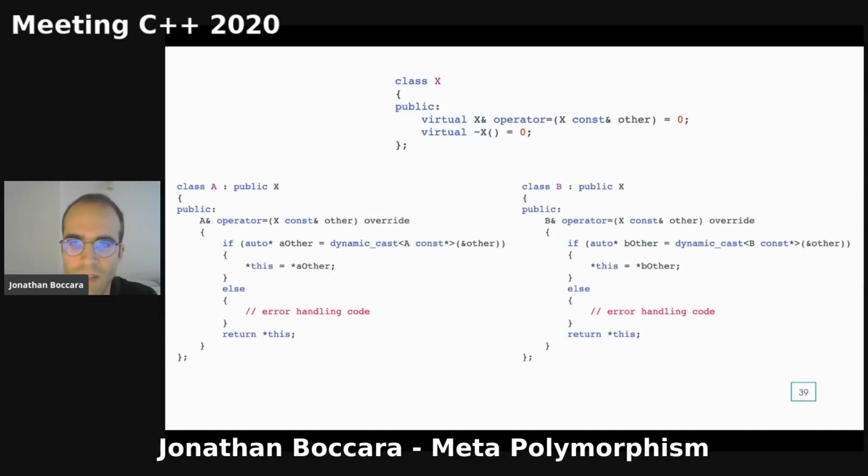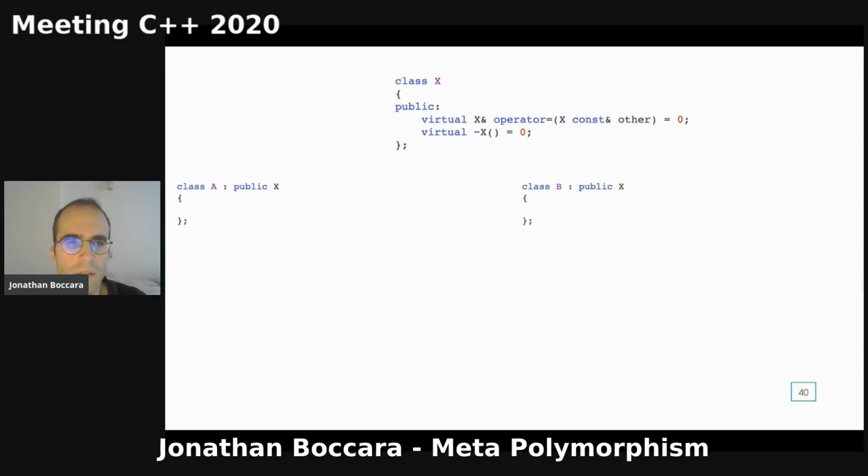This is disgusting. So what can we do to make this code more compact and in fact focus on what matters in A and B? Because all the life cycle of the classes, you don't want to worry about it in C++, right? You want it to work out of the box, the assignment operator, the copy operator, the destructor, and so on, right, in most cases. So you don't want to see that at all. You want to see the business value of A and B.